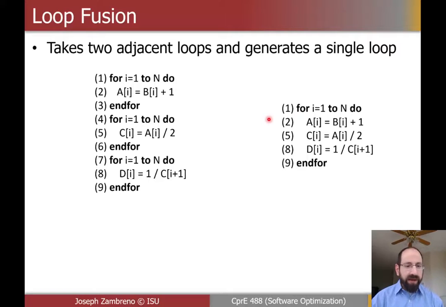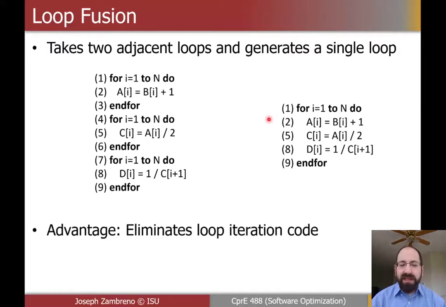And we can proceed based on our knowledge now of loops and control hazards. We can see the potential advantages there, right? We've gotten rid of all those other for loop code, all the branches, all the variable initializations, all the things that are required to maintain three separate loops. We've now combined those all into one loop.